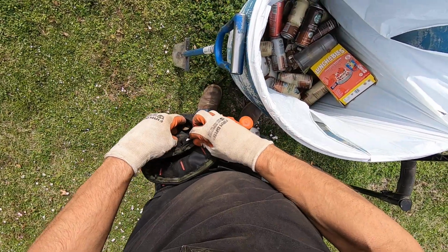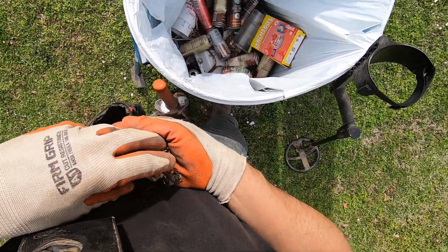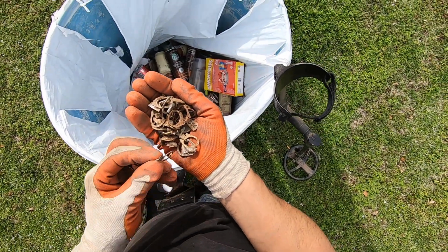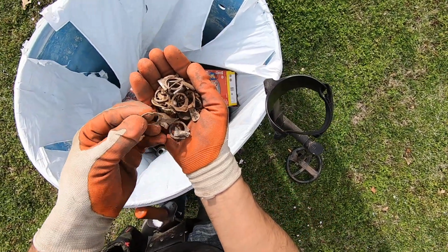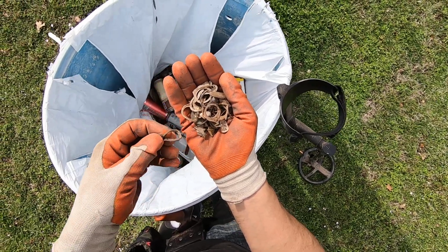So I'll put that in the coin part of my bag here. And I'll just show you some more, right? I've been here for about 2 hours actually, just smashing targets out big time. Another ring pull, ring pull, ring pull, ring pull. Most of them have beaver tails on them.